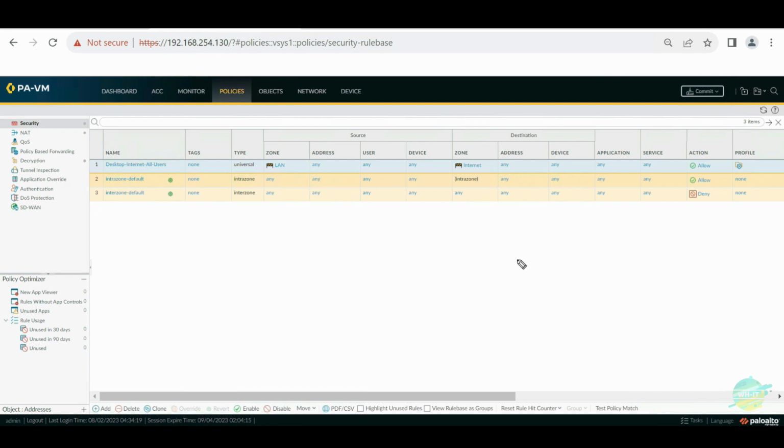Since we have created our first policy, now let's see what's going to happen. Let's say we have this firewall, okay, and we have many users connected behind the network. Let's say we have 2 users, this is user A, this is user B, and the traffic is supposed to go to the outbound internet, right? So what is going to happen, for example, user A is going to request google.com, so traffic is going to come to the firewall.